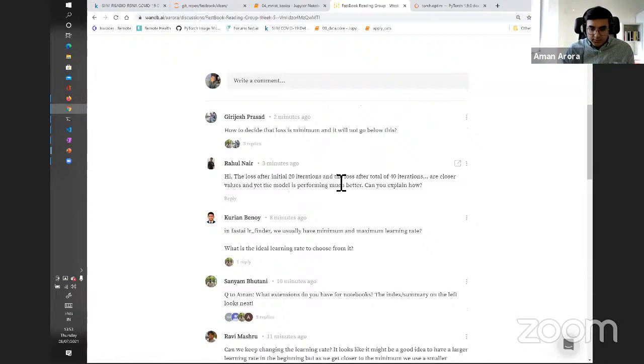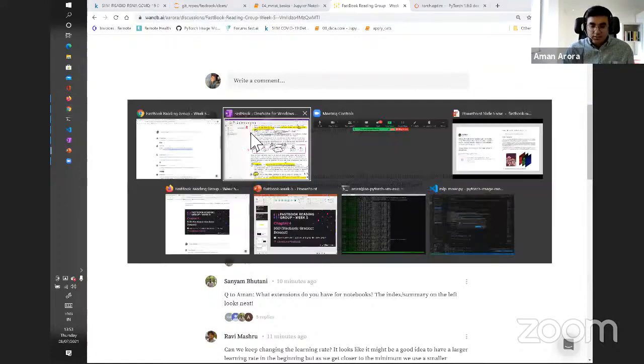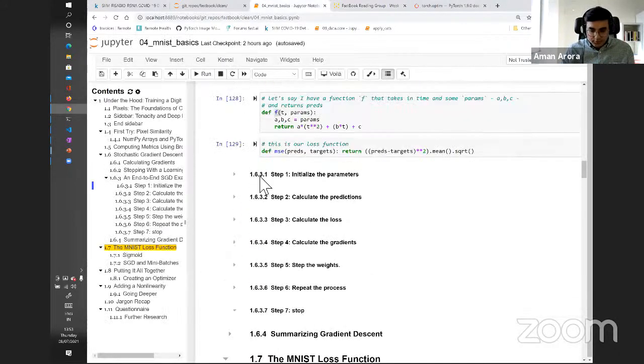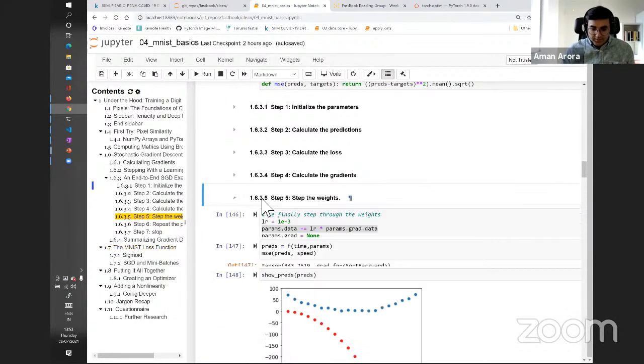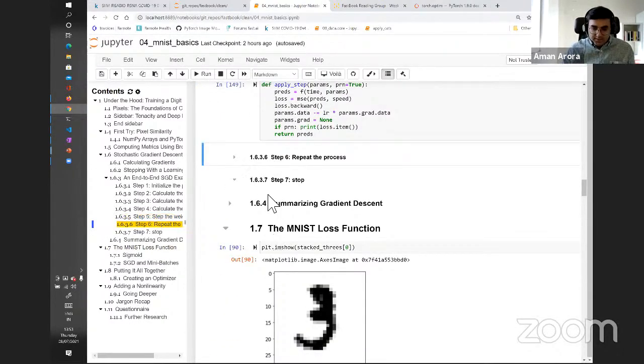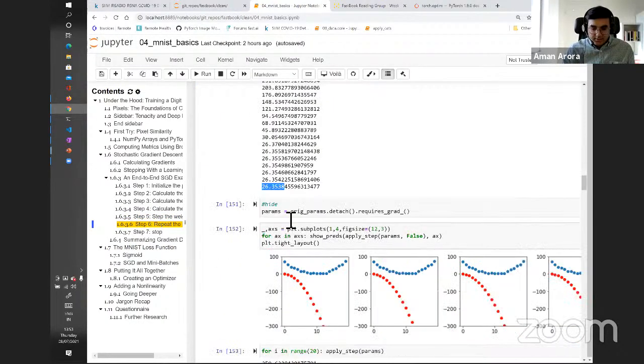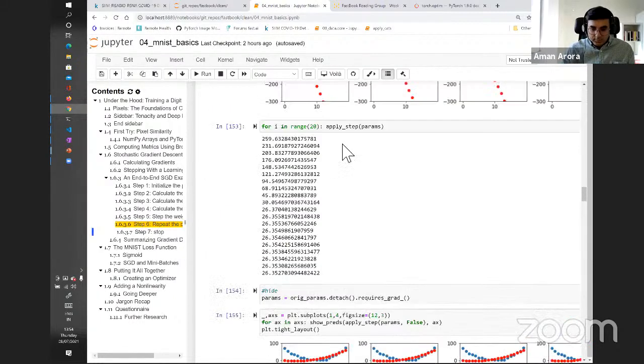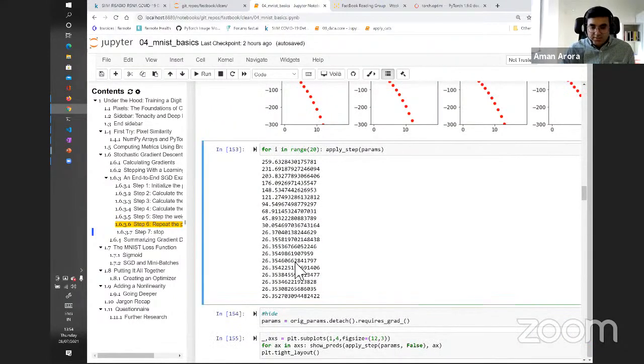The loss after 20 iterations and the total loss after 40 iterations are closer values, and yet the model is performing much better. Can you explain how? Thanks, Rahul. I think what you're referring to is the stepping. After 20 steps the loss was 26, and it's basically the same thing.